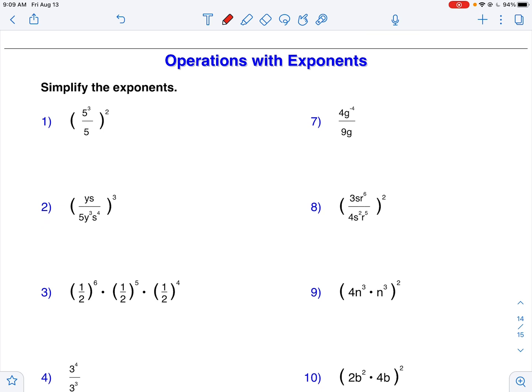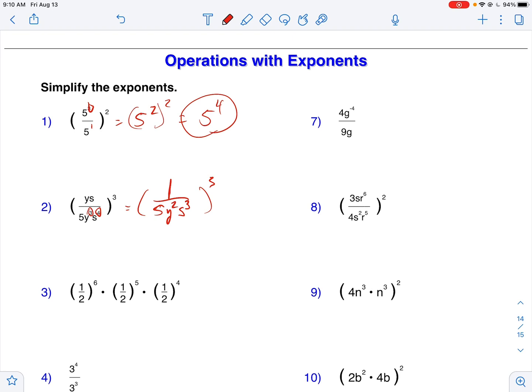Operations with exponents. 5 to the 3rd minus 5 to the 1st is going to be 5 on top. 3 is bigger. 3 minus 1 is 2 squared, so that's 5 to the 4th. On the y's, let's see. Does anything happen to the 5? No, the 5 stays on the bottom. Leave the 3rd outside. The 3 is bigger. Y stays on the bottom, it becomes squared. The 4 is bigger. S stays on the bottom, it becomes to the 3rd.